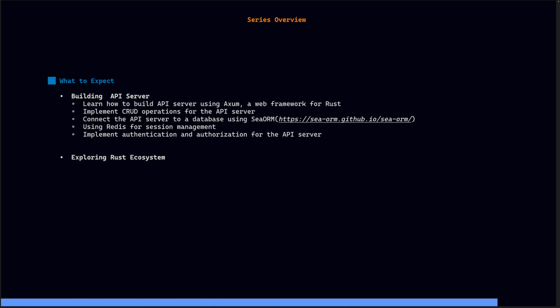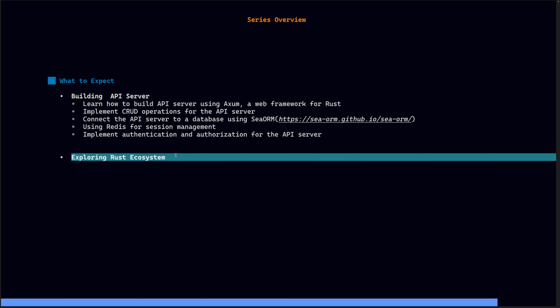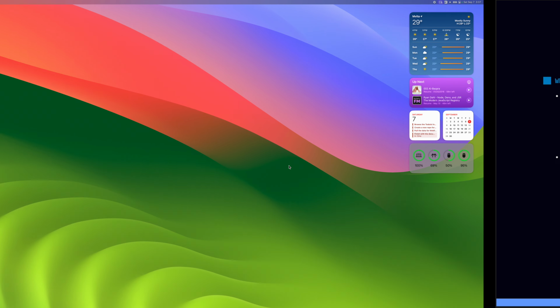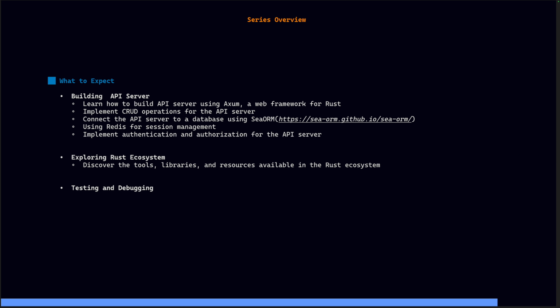The other thing is that we will be exploring the Rust ecosystem. If you go to crates.io, there's a lot of crates around, and you don't know which crate you're going to use. So in this series, we'll be discovering tools, libraries, and resources which we can use for our backend development.